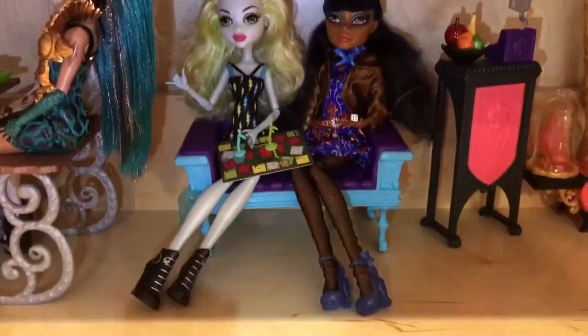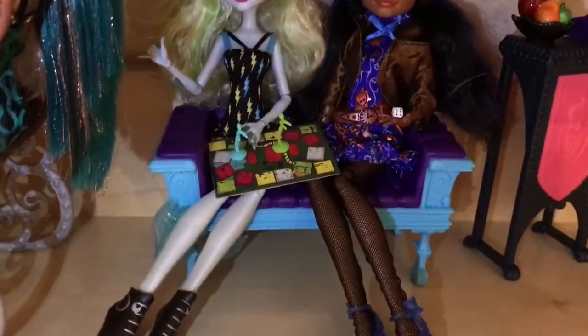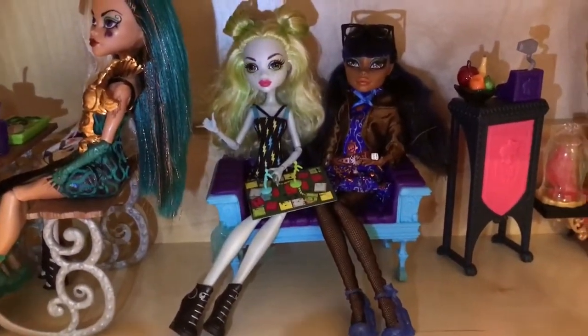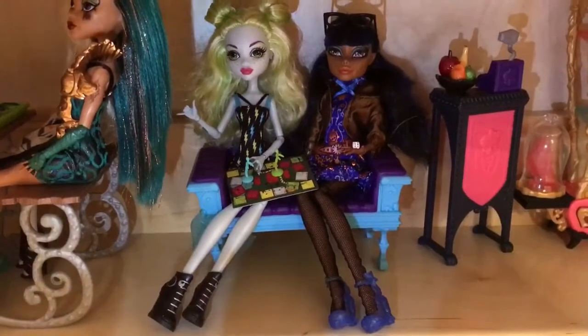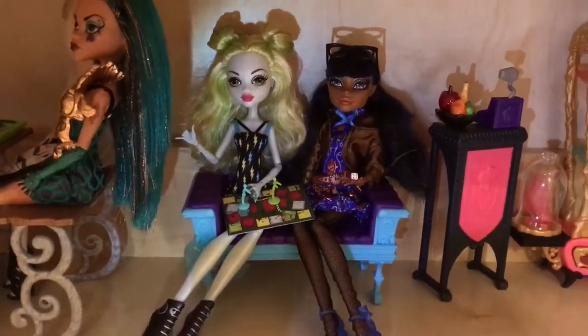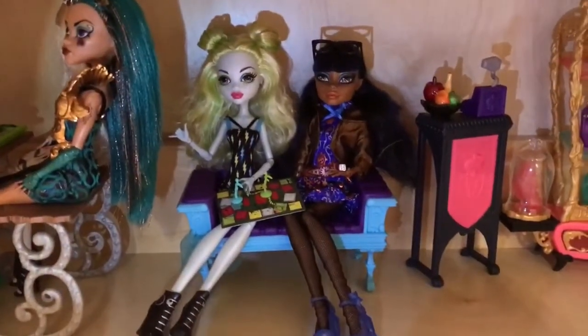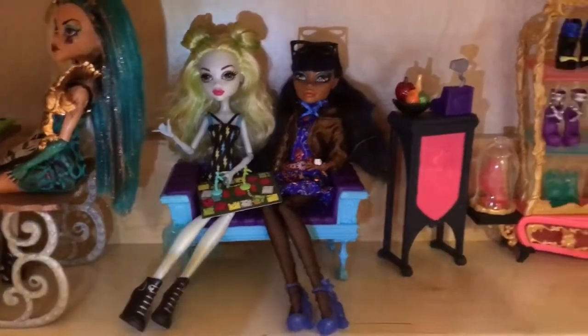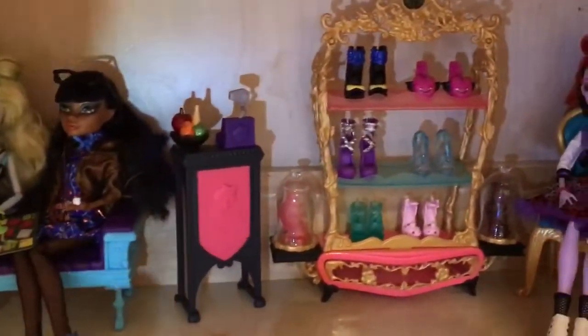Okay, and then I used some game pieces from the Manster's 2-pack to create this display for my custom Rebecca and Laguna. And I think that's Roller Maze Laguna, but I forgot which Rebecca that is. Sorry, guys. If you guys can guess who some of the customs are, then that would be really cool. So you guys can try and guess in the comments.